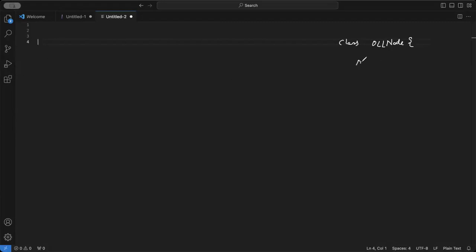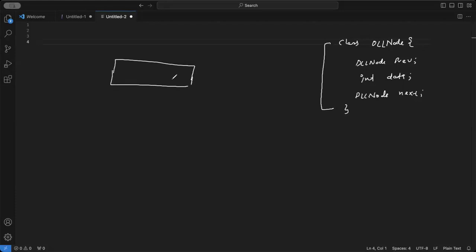So we will write here something like this, doubly linked list node previous. In the middle, we will maintain the data. And at the end, we will maintain the next. This is how your node will look like, right? Let's say we created one node here at 1K address. Let's say the data is 10. This particular one will point to the previous node. And here this particular one will contain the address of the next node. That is next and that is nothing but previous.